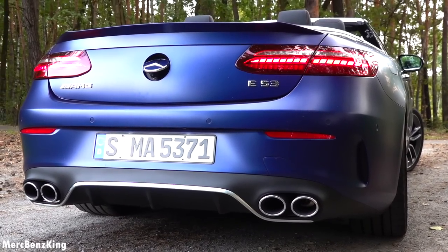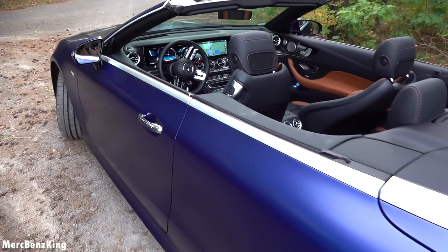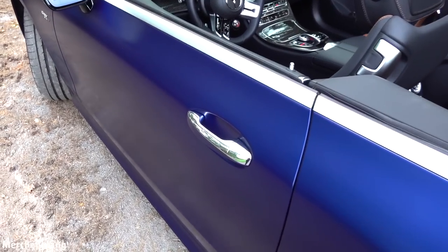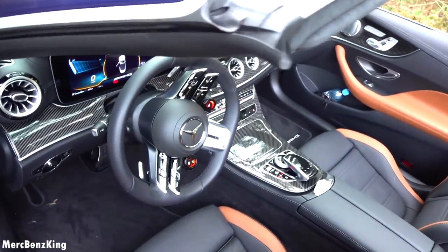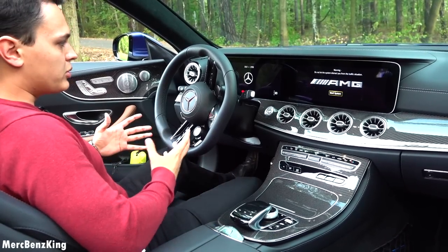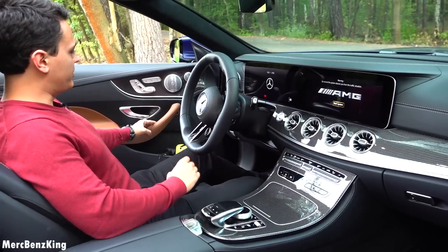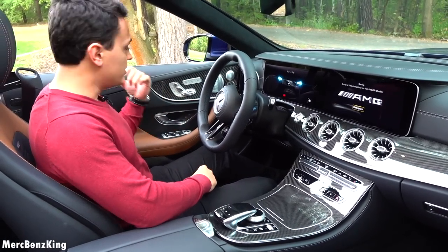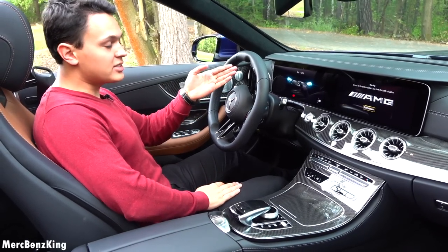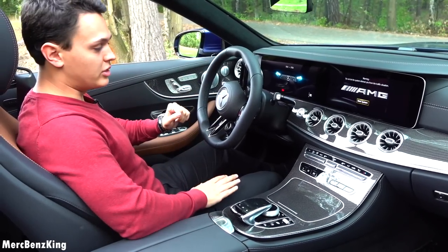I love this Brilliant Blue Magno matte exterior color. Let's go to the interior and I'll show you the advantage and disadvantage of the facelift. The positive side with the convertible is of course the pure luxury. As you can see, the seatbelt approaches and it has a lovely welcome invitation with the Mercedes front of the E53.